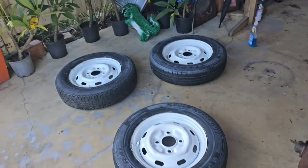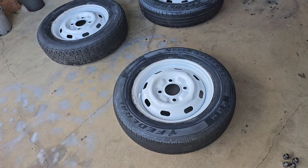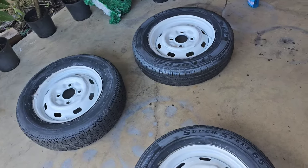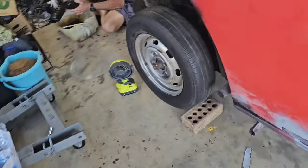Hey, just another quick update. As you saw in the previous video, Son and I were starting to do the rims and tires. So we got them off the car, and then about 5 seconds into sanding them back, he got bored and ran away. But carried on. We've done the second coat now. Looking pretty good. I'll probably smash out the back ones this afternoon just because I've already started it.